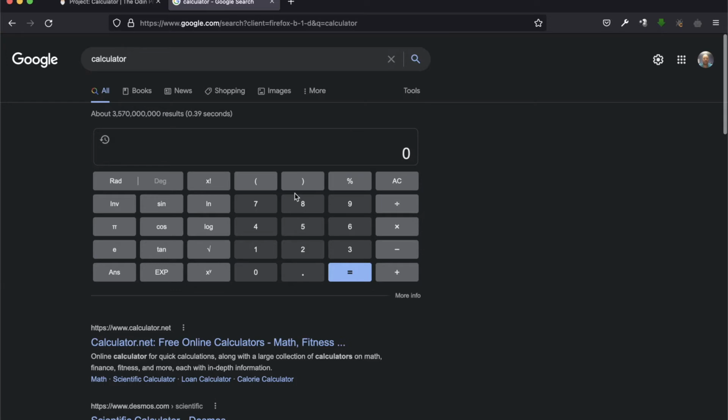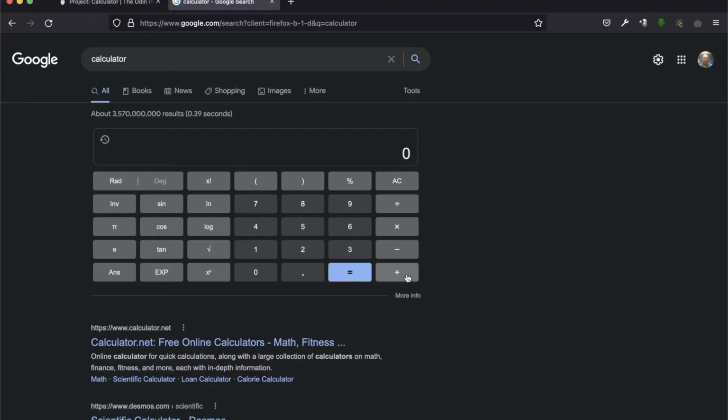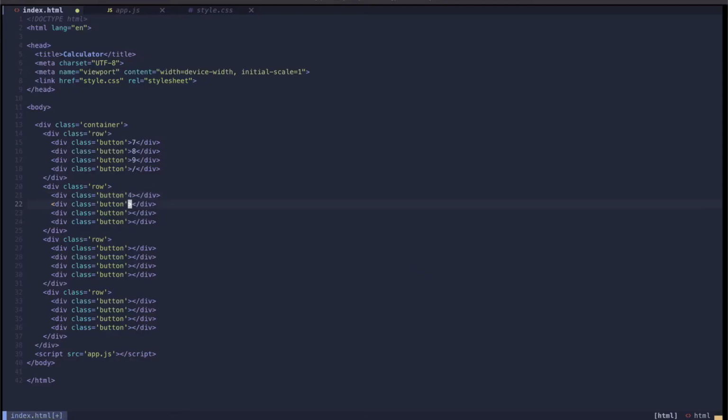But yeah, whatever. All right, so we'll do 789 and division, because I don't know if there's an actual key for that. Then 456 and multiplication, then 123 and minus.